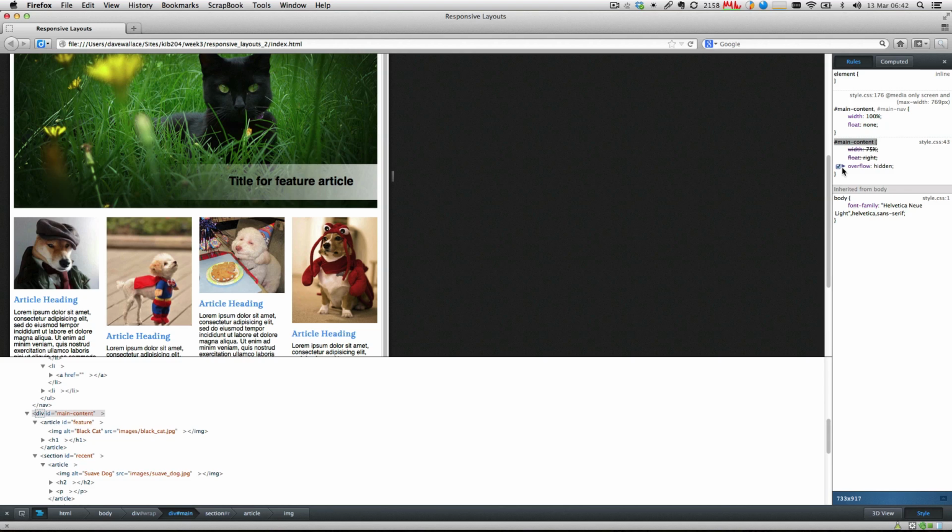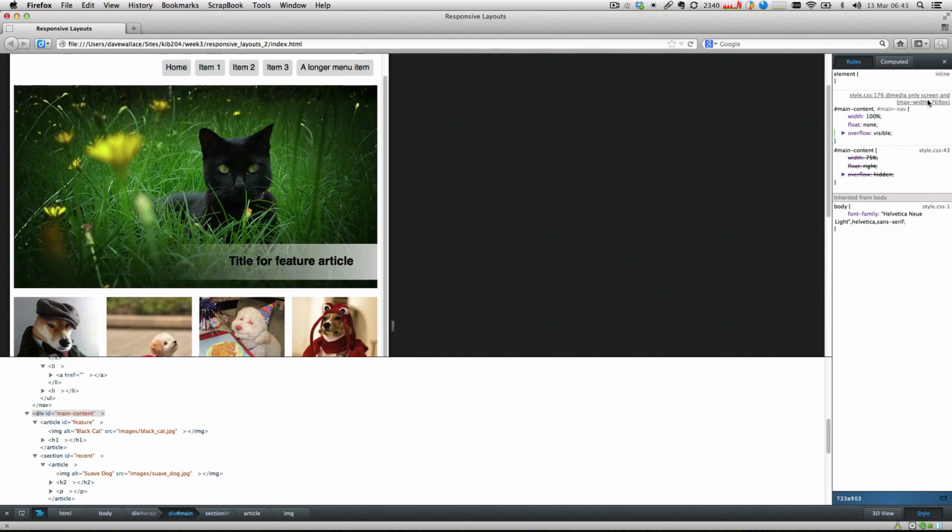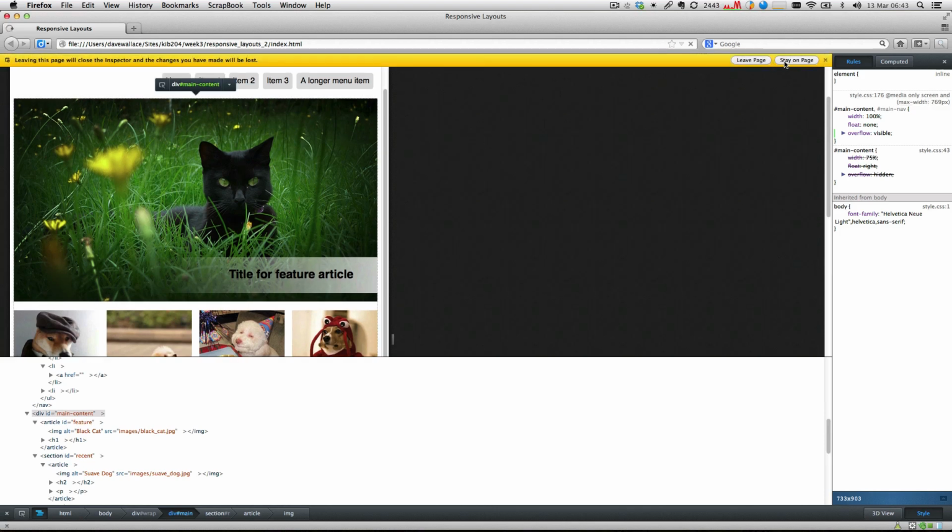If you think you've written some styles in a media query and it's still applying something that you don't think you've written, then have a look in here, and more likely than not, it's probably a default style that you've written already up the top that hasn't been overridden. Now, if I did want to override this overflow hidden, then I could simply add to my media query an overflow visible style, okay? And then that would update that. It's not going to visually look much different, but that's how that works.